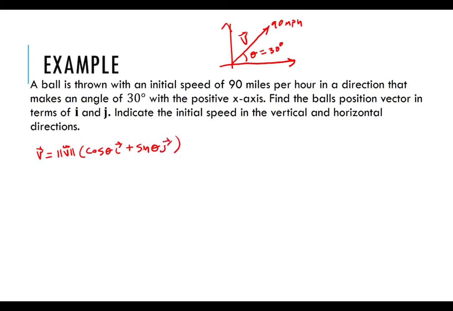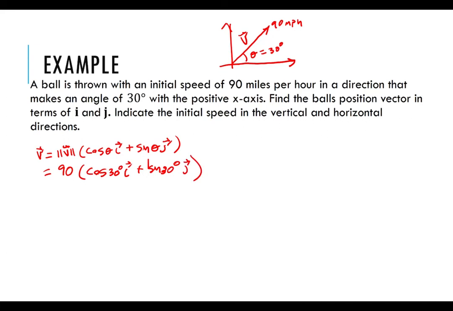Now, recognize that if we weren't using the i and j notation, you would have to use pointed angle brackets to indicate that these are components of a vector, but we're okay with the i and j notation. So then, from this application problem, I claim we know the magnitude. The initial speed is the magnitude, 90, times, well, we know what theta is, cosine 30 degrees i hat, plus sine of 30 degrees j hat.